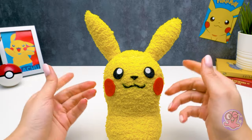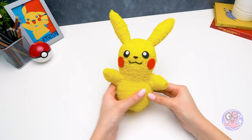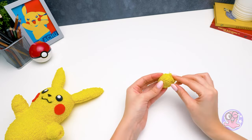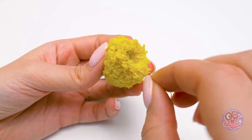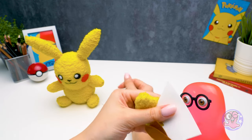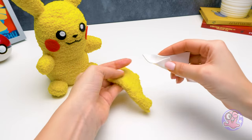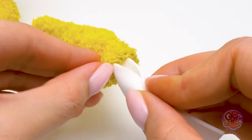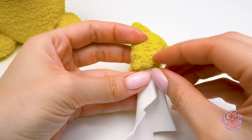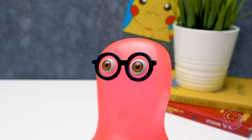The paws are sewed the same way as the ears. Oh, let's speed up the process a little. And... hop! The hind legs need to be sewed up, so the filler is not seen. Done! It took me a while. I had to remake the stripes. No worries. The main thing is that you managed in the end. Time to fill Pikachu's tail with the filler. What you needed them for.